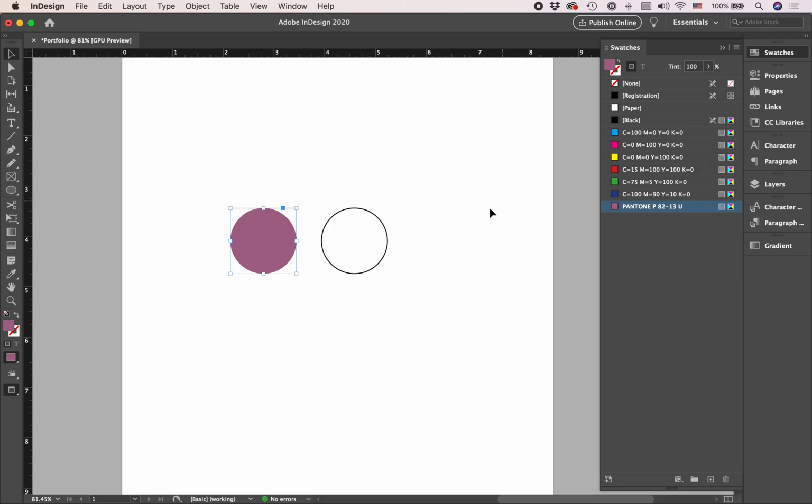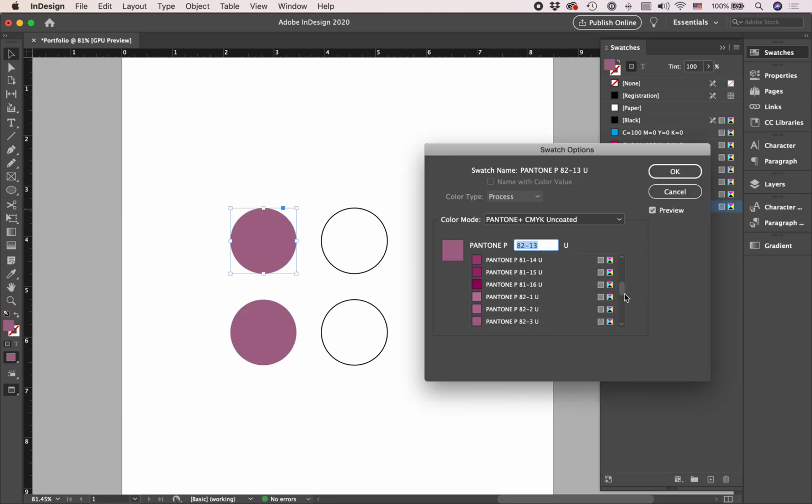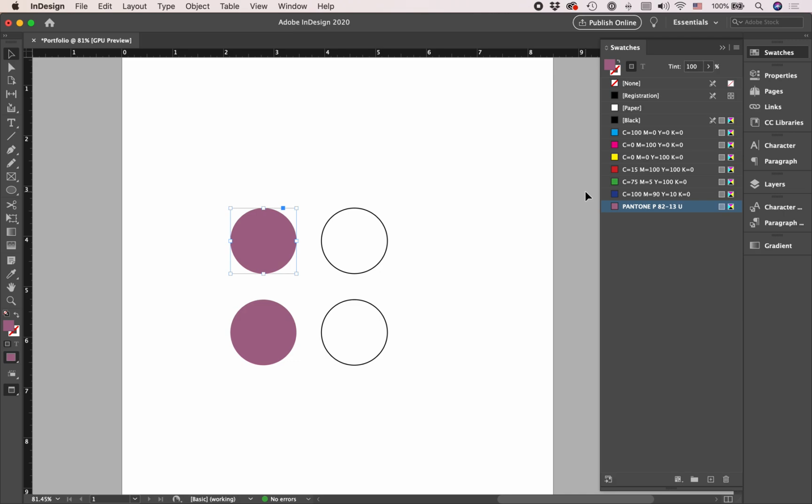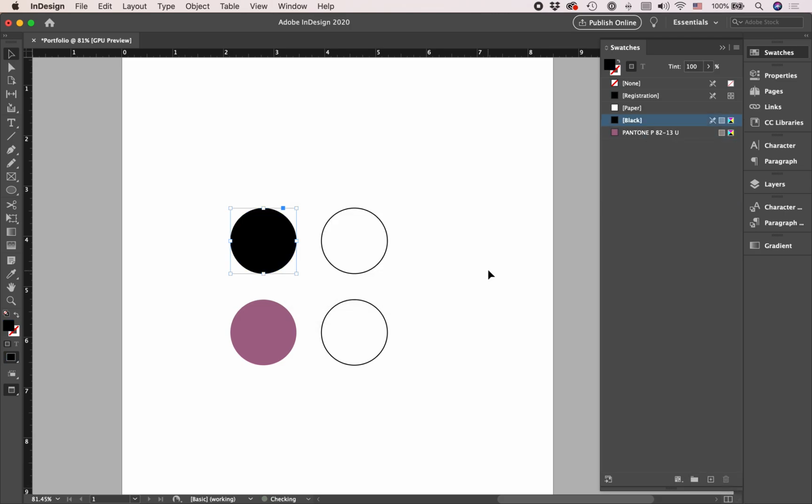Now the way swatches work is they're similar to body copy. So I have these two that use this one swatch. If I change the swatch, say I wanted to use something like this orange instead, then it will uniformly change across. So swatches are another way of uniformly providing color context to your graphic design elements. You don't need all of this. I actually tend to delete mine. But yeah, make a few swatches.